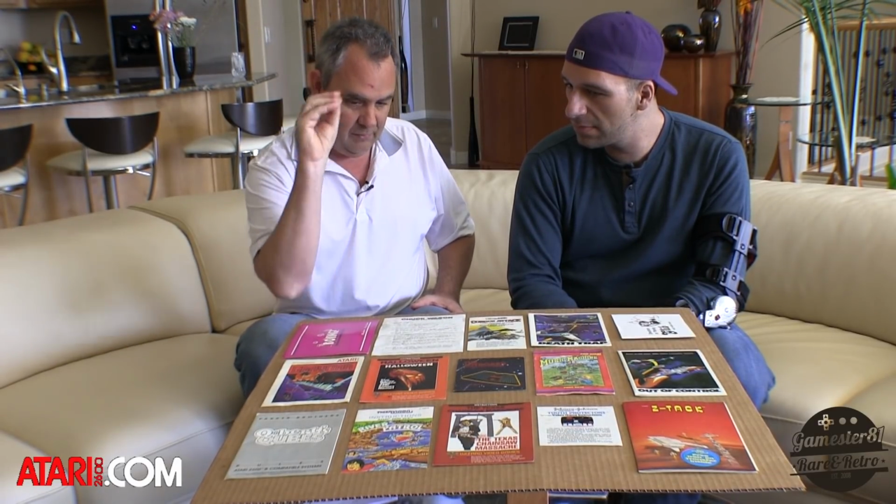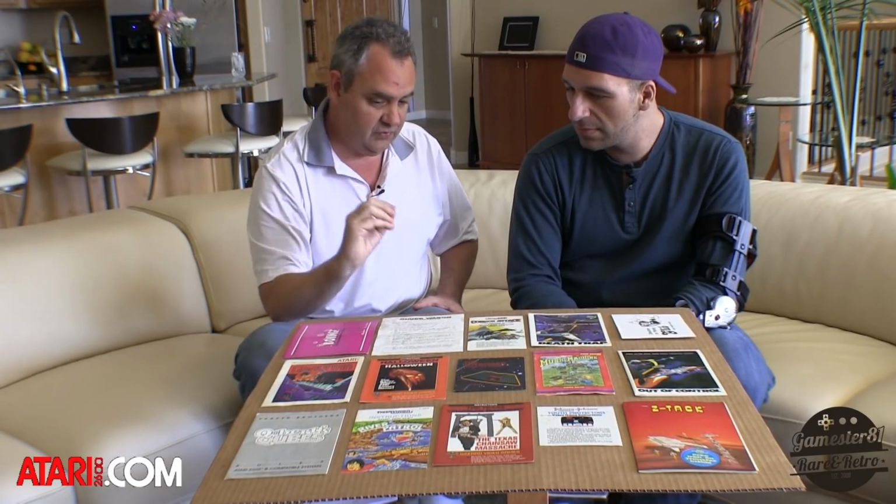And so it's interesting. We'll talk a little bit about values, but I wanted to show one other one here, which is that all of the game instruction manuals here sell for less than the game cartridge. Okay, so meaning if this game cartridge was 85, the manual is 75. And that's the case with everything on this except for one example.